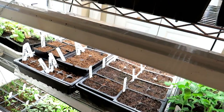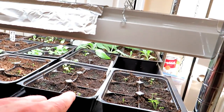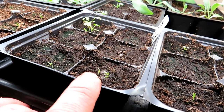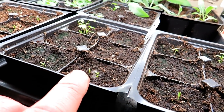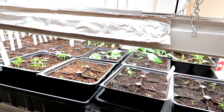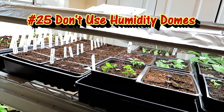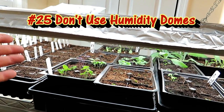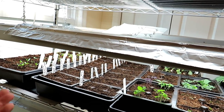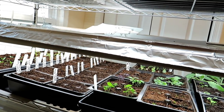I don't use humidity domes because humidity domes keep moisture in, keep humidity in, and they're more likely to have different funguses sprouting because it's just so humid in there. I don't like them. Haven't used them for 20 years. I don't recommend them. There's no need for them really. Unless you're going to be going away and you feel like you have to ensure your seed starts stay moist, that's when I might throw on a humidity dome because it's better to use that than to have them dry out and die.